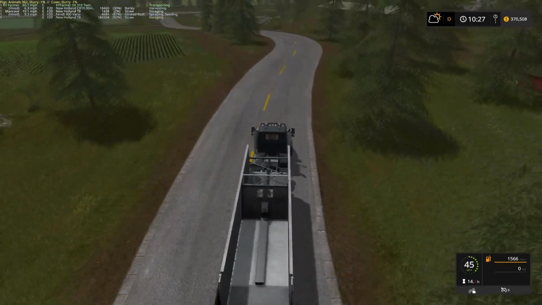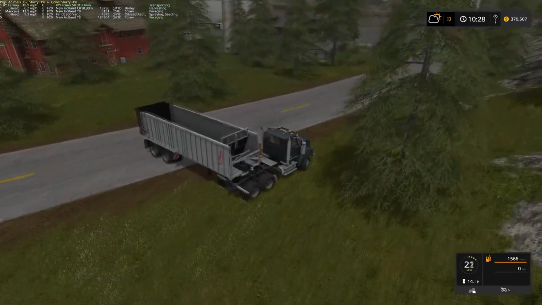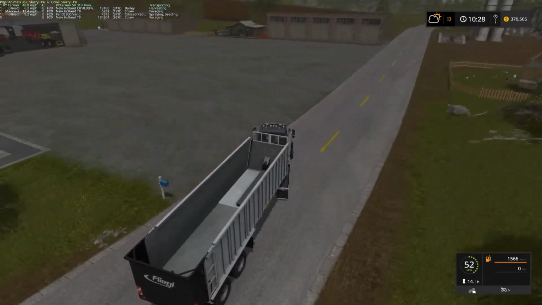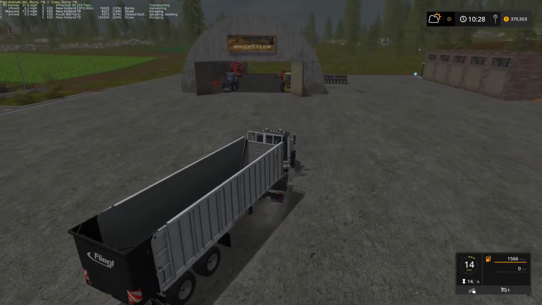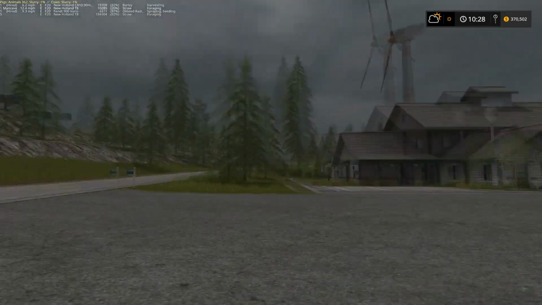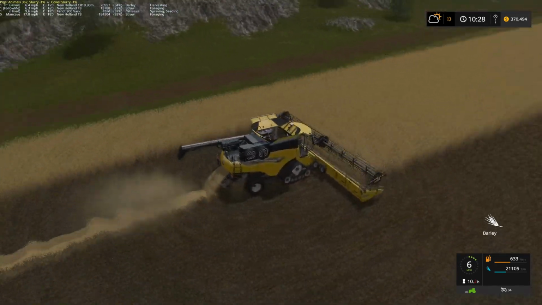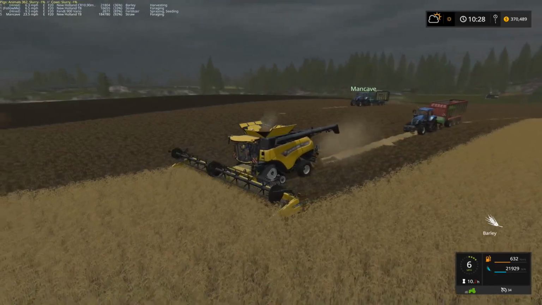Well, you know what? Actually, I really don't need to go back out to the field. When the harvester's done, I can just pop the header off and drive it back here, and then I'll unload it when I get back to the farm. So we'll leave this here, and I can go check on the harvester. Alright, harvester's doing good. Got about one more row left here. So I think we're going to wrap this up here.